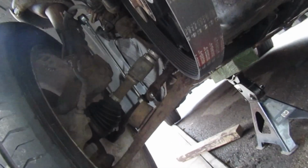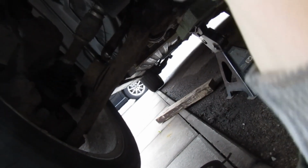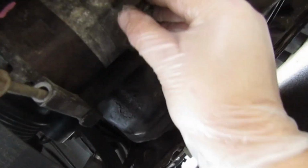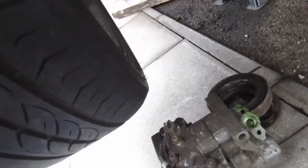Yeah, these are one of those I'm going to need two hands. So you're not going to see me put that in unless it's this one. I don't think they're different, but we'll check. No, that's not going through either. But I've got one anyway to hold it in place. I can easily muck about with it, but I'm going to need two hands to do that. So, sorry guys, but you're not going to see me try and put them on.